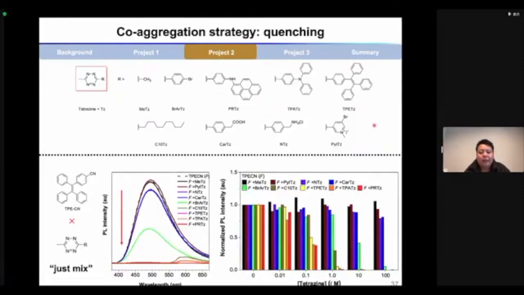So in this idea, we prepared this many tetragen compounds with various side chains, such as short to long alkyl chains and short to long pi conjugated systems, and charged pi conjugated systems. And by just mixing them with each other, very excitingly, some molecules show emission quenching behavior. Which molecules show it? It was not very surprising that those tetragen compounds with hydrophobic tail groups show good emission quenching behavior upon the co-aggregation with AI agents.